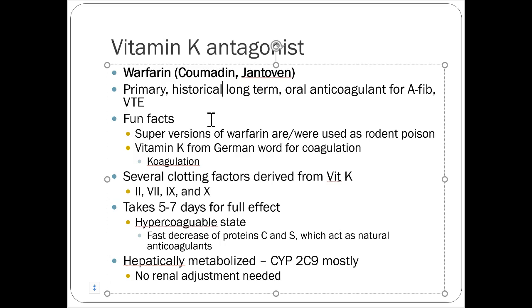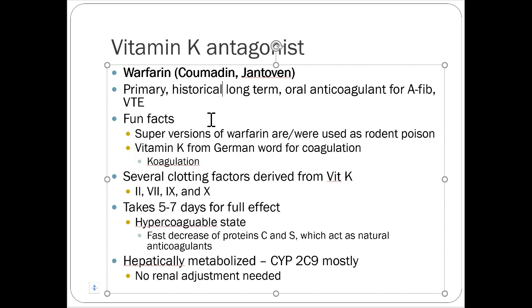Fun fact about warfarin: super versions of warfarin were used as rodent poison. I did a rotation at the VA, and I spent 5 weeks in their warfarin clinic, which sounds about as fun as you might expect. But the flip side is I talked to a ton of people about warfarin, and I got really comfortable with it, so that's good, I guess. But the amount of old vets who think they're really funny and say, oh, I'm taking my rat poison, comes up quite a bit. That's something you might hear somebody say as a joke, right? But they aren't actually taking that. But I think at one point some rodent poisons were actually super versions of this to cause massive internal hemorrhage in the rodent, which is pleasant to think about.